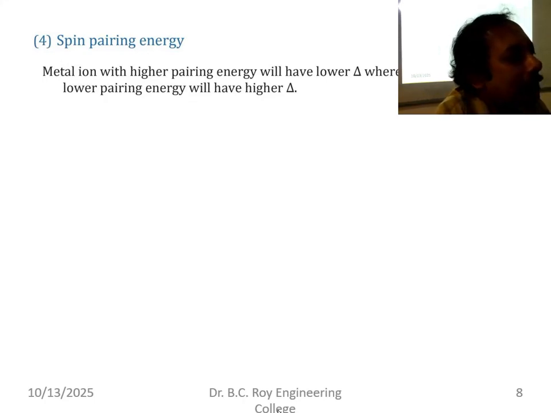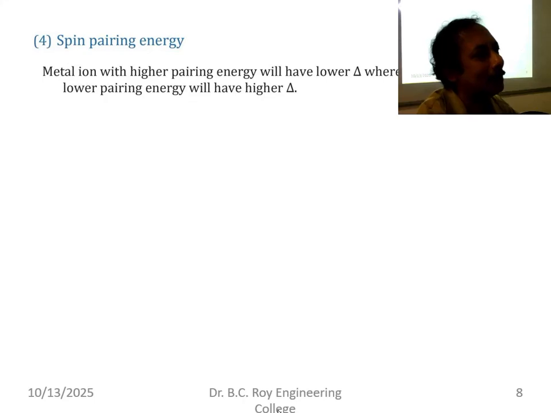Plus spin and minus spin, which one is more stable? What do you think? Electrons are having plus spin, minus spin. Which one is more stable? Plus spin or minus spin? Supposed to be same, no? Because one plus spin, another minus spin, they are supposed to be same. But there is a very minute difference. There also, plus spin and minus spin, there is a very, very minute difference. Okay, there is a difference. It's exactly not the same.